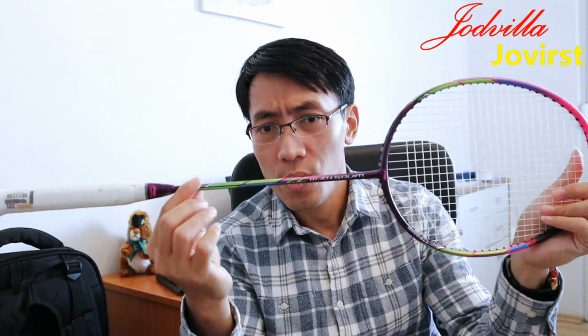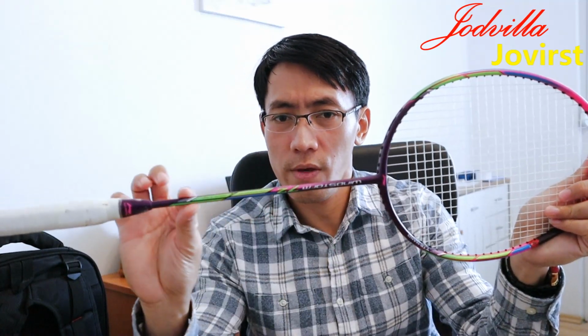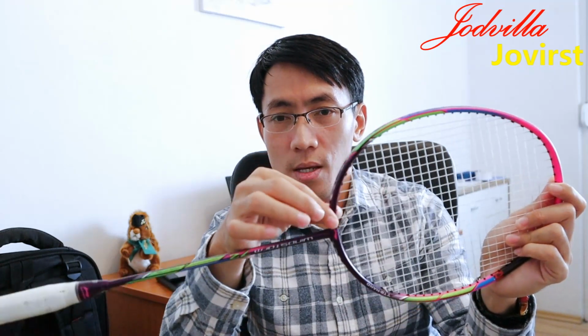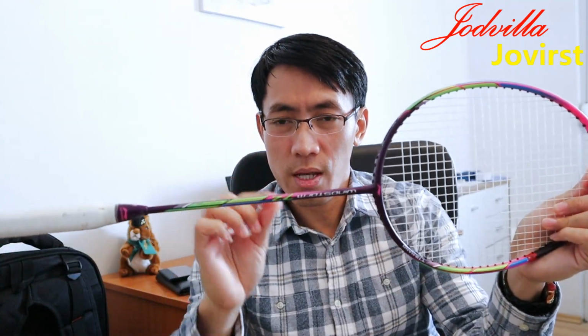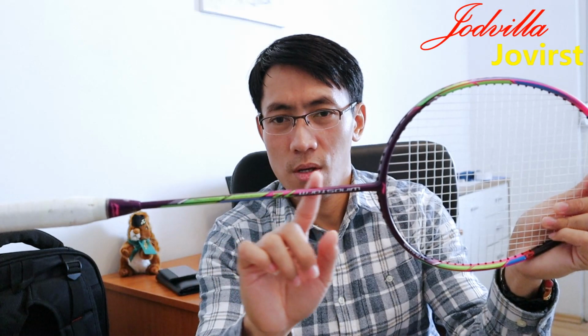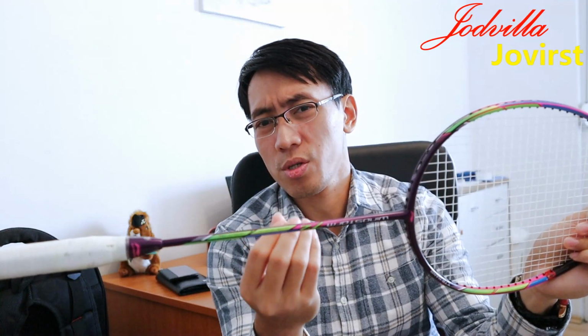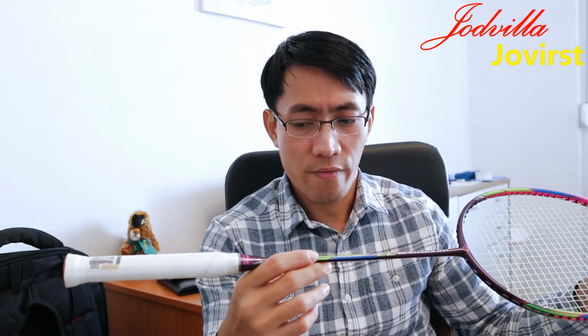Also when you feel the shaft and the painting work in here, the painting is slightly raised, so you can feel it. The painting comes up a little bit to the surface. Really love this racket so much.